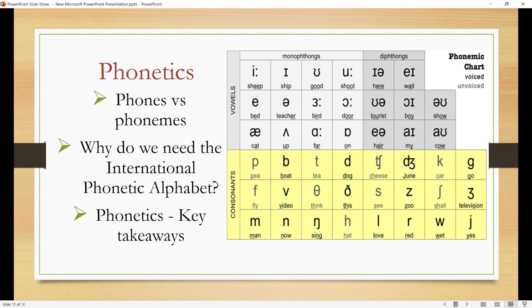Acoustic phonetics is the study of the way speech sounds travel, from the moment they are produced by the speaker until they reach the listener's ear. Auditory phonetics studies the reception and response to speech sounds, mediated by the ears, the auditory nerves, and the brain. The International Phonetic Alphabet, IPA, is a system for representing phonetic sounds, phones, with symbols. It helps us pronounce words correctly.